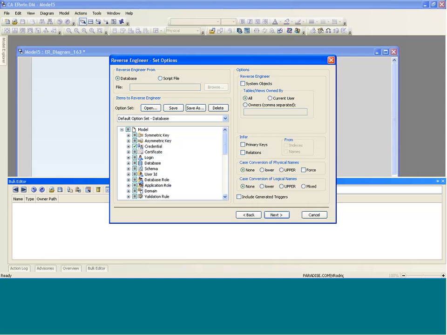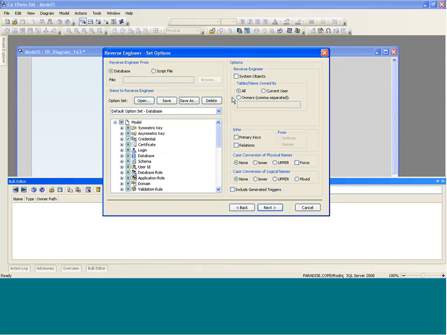I'm going to connect to a SQL Server environment here. I'm going to accept all the defaults here. This is familiar to anybody who's used ERwin in the past, the reverse engineer functionality, other than adding support for new features, which is a key feature of ERwin R8, by the way. For example, SQL Server 2008, Teradata 13, just as two examples, DB2's latest versions as well, having not only the ability of connecting to those databases, but having full feature exploitation for those as well.